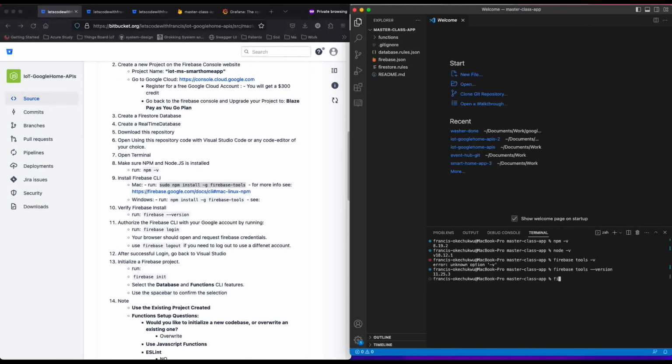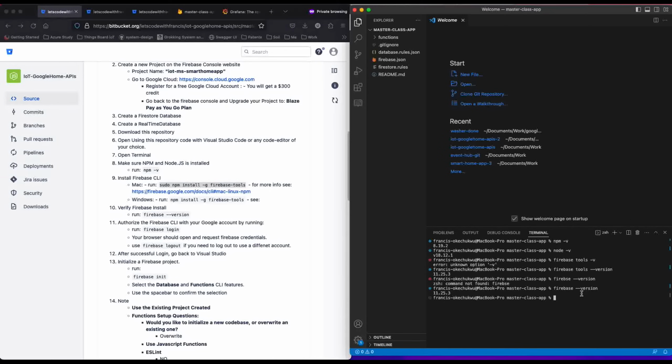So if I want to check firebase -v, which should also be version, should also have installed. It should also be firebase --version, and it should also be 11.25.3. All right. So we do have Firebase and Firebase tools, which gives us access to the CLI, right?